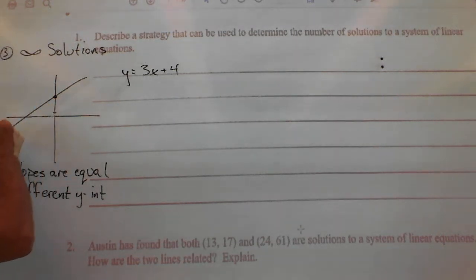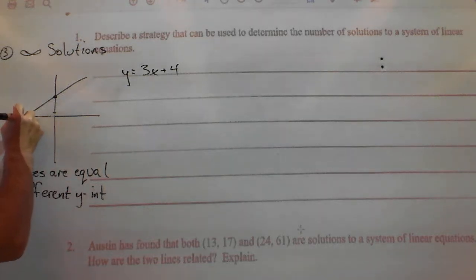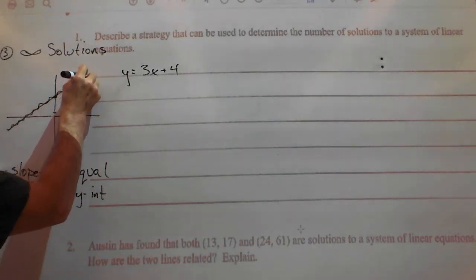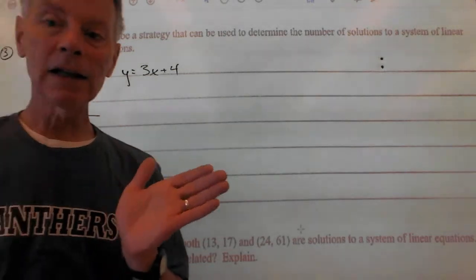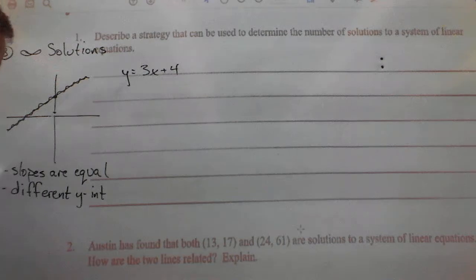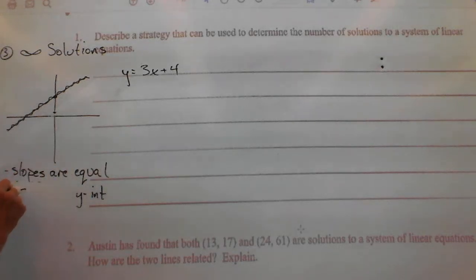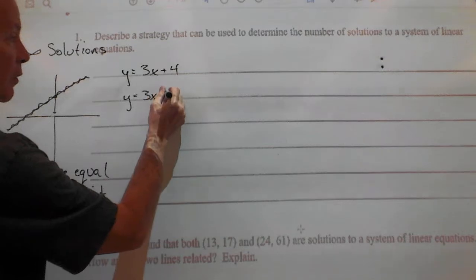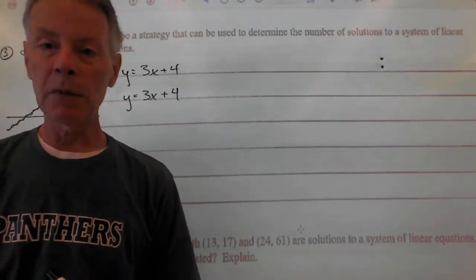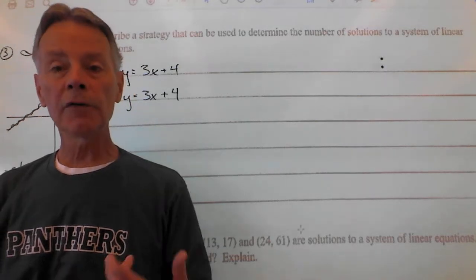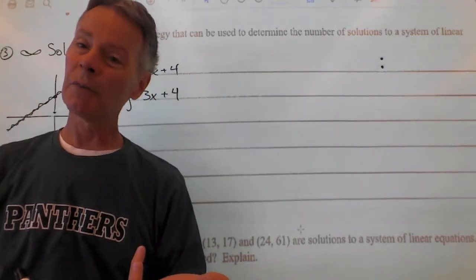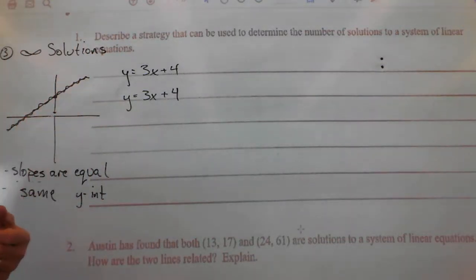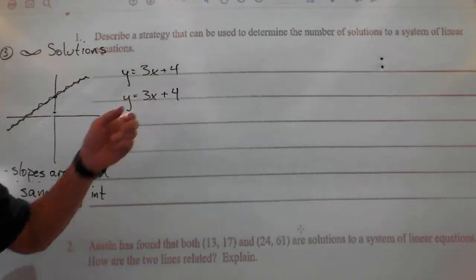So in other words, if you have one line like this, your second line, and I'm just going to draw a squiggly line to show that we do have two lines here, your second line is exactly the same. And that only happens if you have slopes that are equal and you have the same y-intercept. So that would be when your equations, rearranged into y equals mx plus b, end up being exactly the same. Okay? So if you have two equations that are exactly the same, this shouldn't be a surprise. You're going to end up with two lines that look exactly the same. Well, they should. They have the same equation.